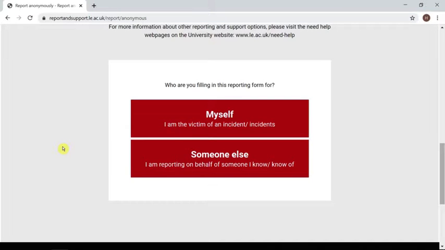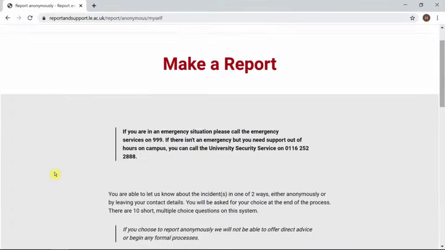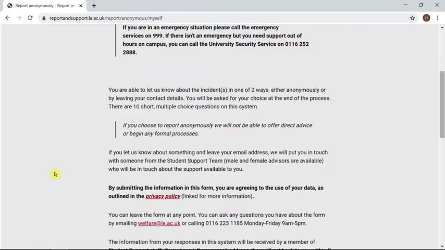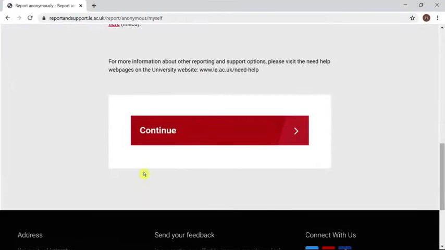The first part of your disclosure is to choose who you are disclosing on behalf of. You are able to do this on behalf of yourself or on behalf of someone else. This someone else option might be particularly useful for staff to share information students have disclosed to them, either just to make us aware or for us to be able to offer tailored professional support. For the purpose of this video, we will select on behalf of myself. The questions for both options are the same, just worded slightly differently. The overview information from the previous page is then repeated to try and ensure it is read properly.